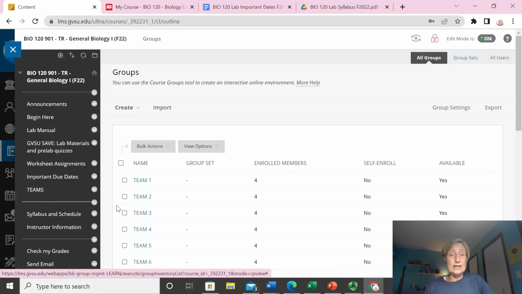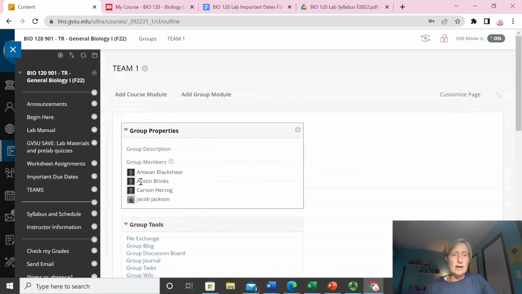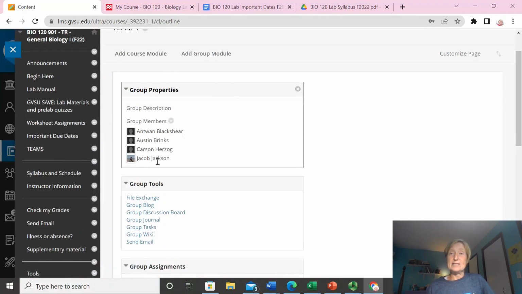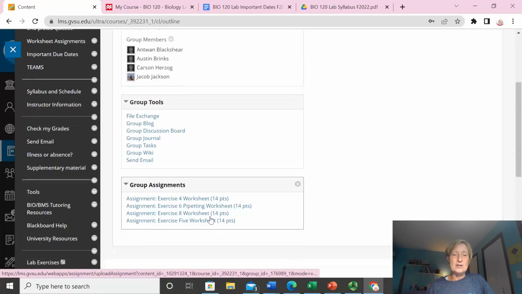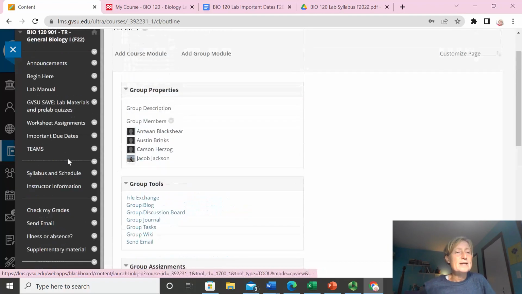If I look at team 1, for example, if you're in this team, you'll be able to see all of your names. You can do things like send an email to each other if you need to, all right? And it looks like I have 4 exercises that are group exercises. That's not important. This will help you determine your team.